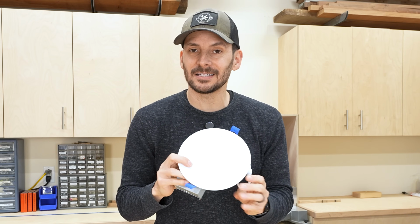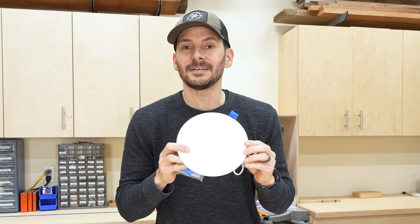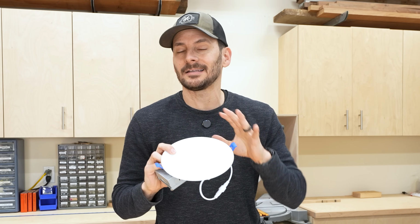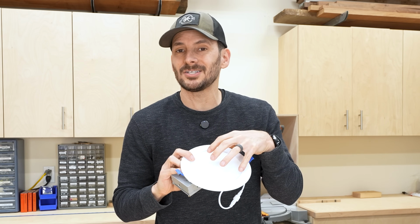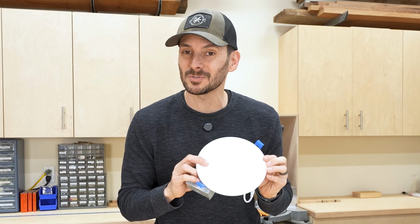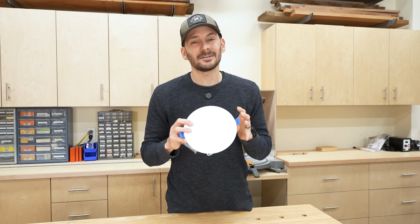Now, the big downside to these, obviously, is you get what you get. So this is the look that you have. If you want to change the trim or anything like that, that is not going to work. Also, we'll talk about this a little bit later, but you can't change out the bulb if something goes bad. But the form factor is so small, they're so easy to work with, and they are very inexpensive.